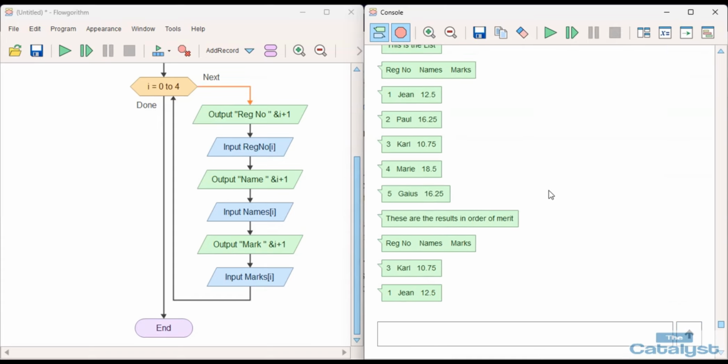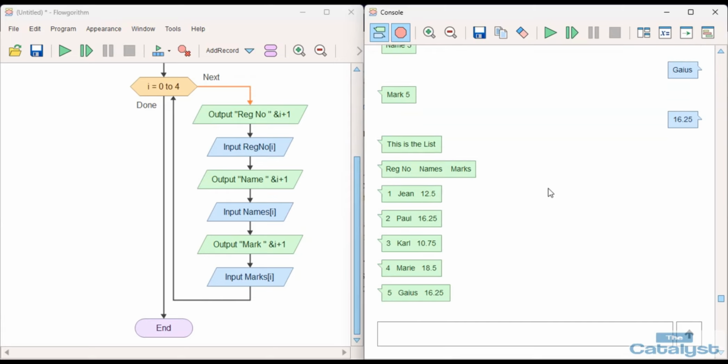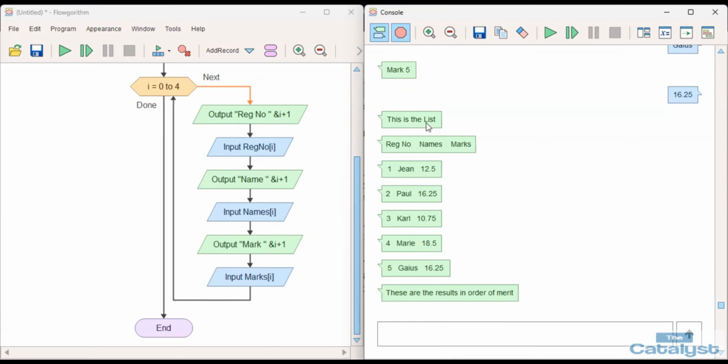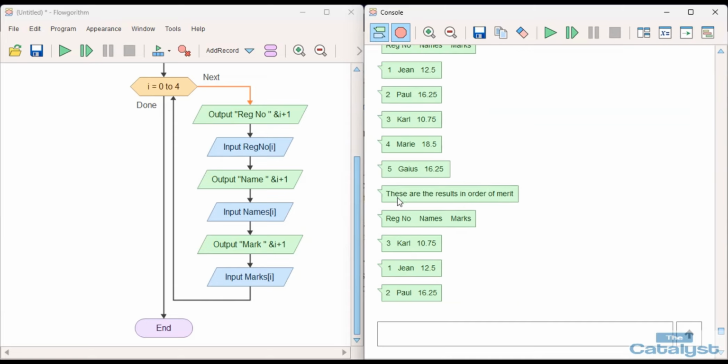Voila! Let's check from up here. It started by saying this is a list, and we can see the heading: registration number, names, and mark. Now these are the results in order of merit.